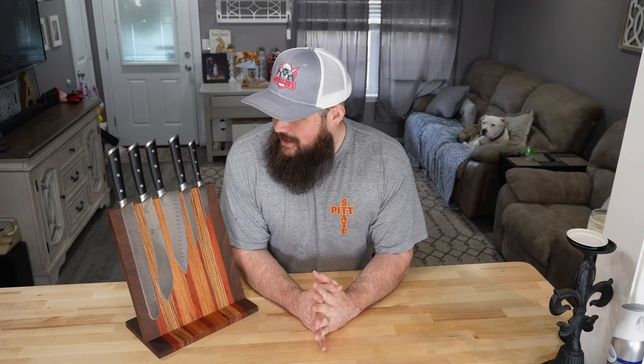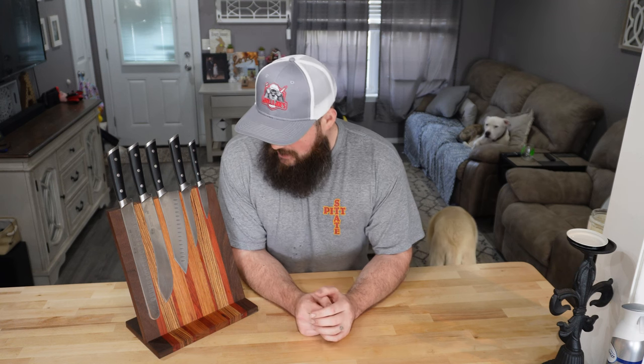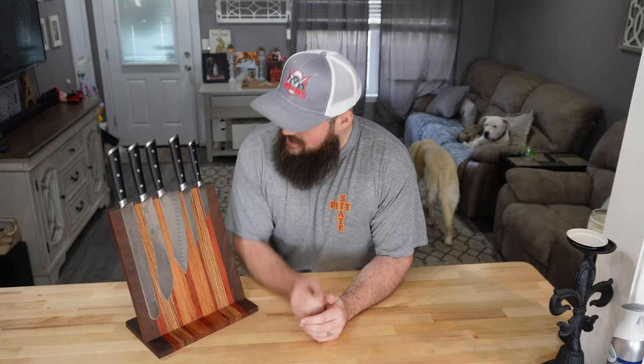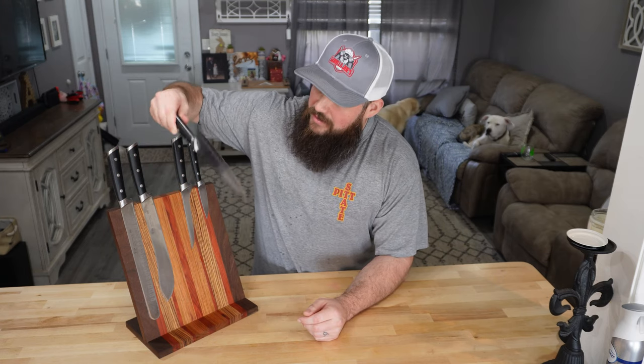We're not far off from pulling that casserole off the smoker. But I wanted to talk to you real quick about this guy, my magnetic knife holder. Had a lot of people ask me about it on the last couple videos. And my dad actually made two more of these. They're slightly different colors. The wood's a little bit different because he had different wood on hand. But same design, same functionality, magnetic.